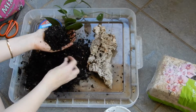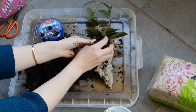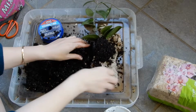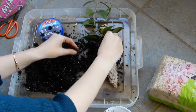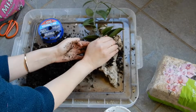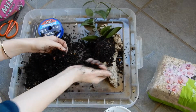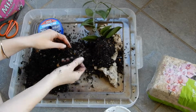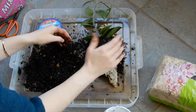So this is sort of messy and can be kind of hard to do, but I think it's pretty fun. Something crafty to do in the garden, and I think the result looks pretty good as well. Okay. So I don't think Hoyas need a lot of soil, but I'm not going to be repotting this soon. So I just want to give it a fair amount of soil whilst I can. And also a lot of this soil is going to fall off when I wrap it anyway, so.